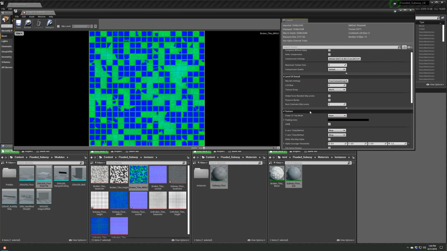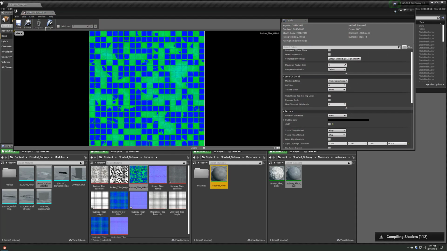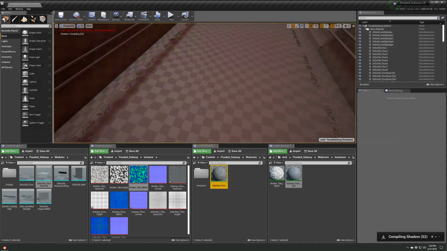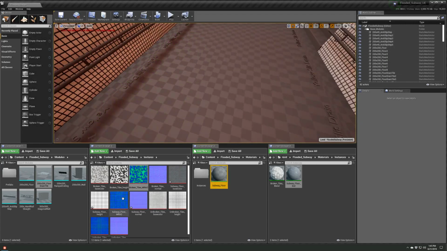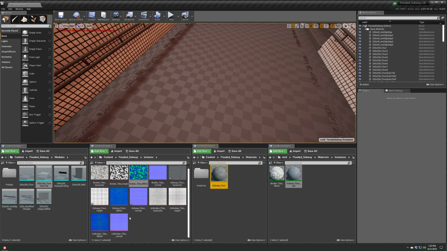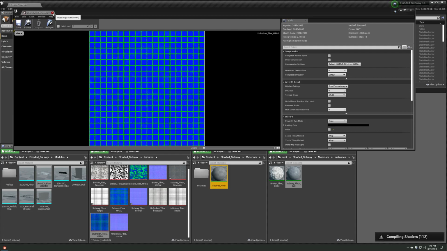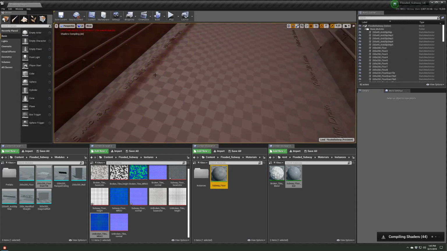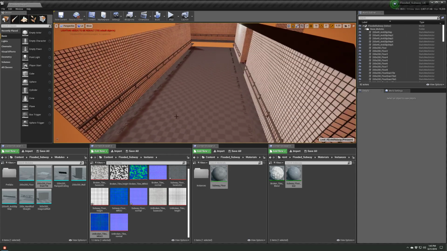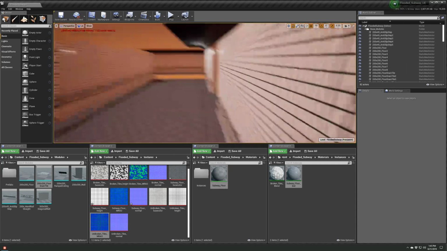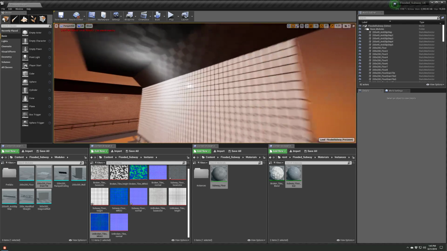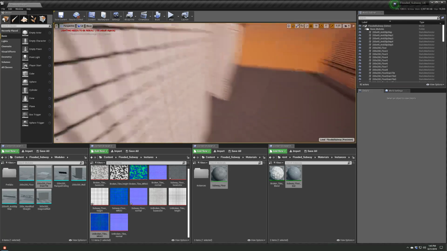Do it for this one. Not the SRGB. And yeah, it's using the correct roughness on these now.